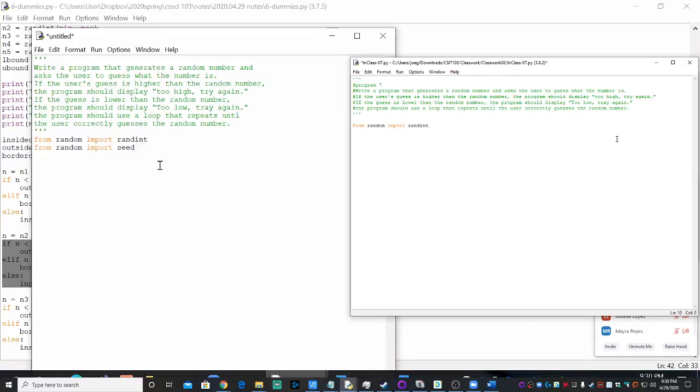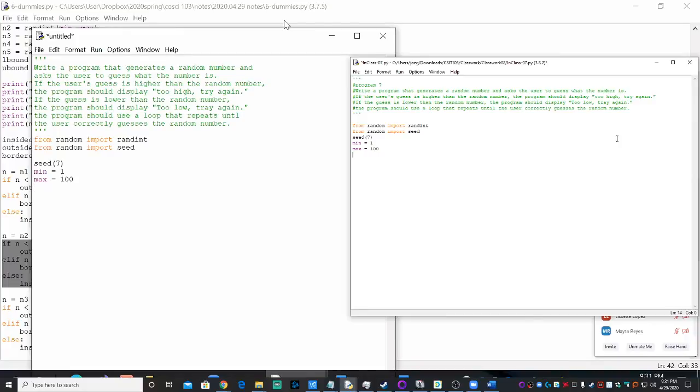We haven't done anything that could make us use a seed yet, but I figure what the heck. It just allows you to control the sequence of random numbers your program generates. We'll just say seed 7, or it doesn't matter. You just want to get the same result every time we run the program. Otherwise, it's going to use the system clock, which you don't want. So we're going to generate random numbers between 1 and 100. I'll do min equals 1, max equals 100, and away we go.